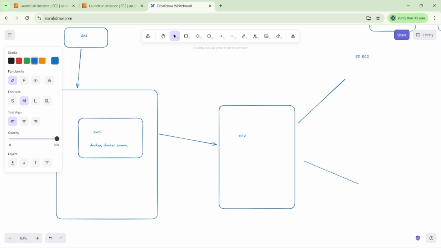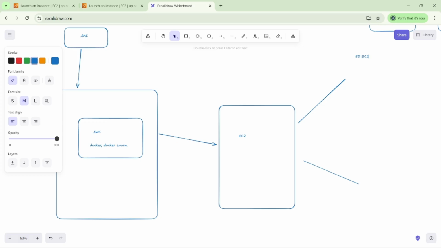Do I need to install the same software on each and every machine? No, because we are using the existing one, because we have the same requirement. I require Docker and Docker Swarm in our EC2 instance, then you can create the 50 EC2 machines. So that is the AMI.